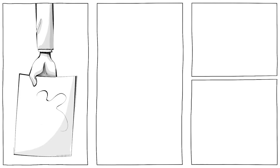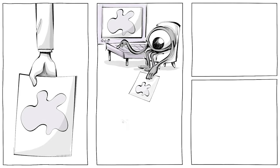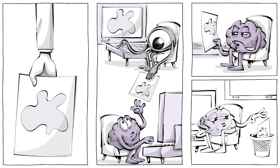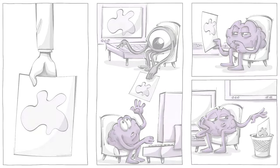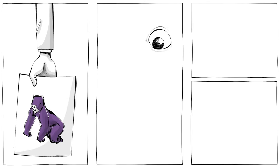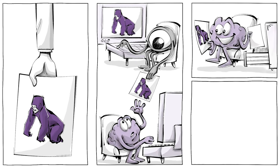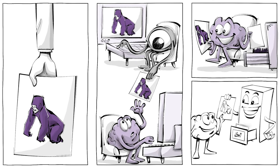If we show you a random shape, your eyes will send the information to your brain, which will then decide what to do with it. Perhaps not much. If we show you another shape, your senses will again send it to your brain, but now it might be able to find some related information that was stored in your memory. What's going on here?